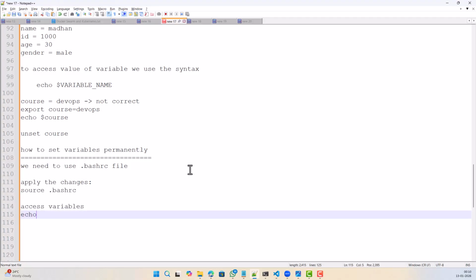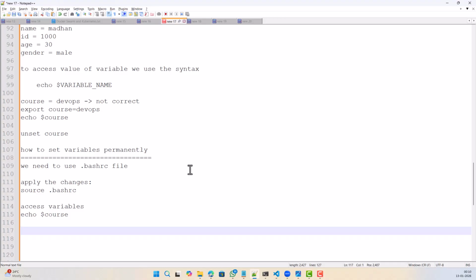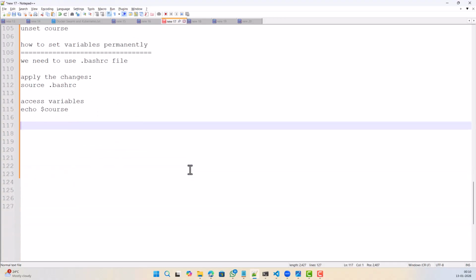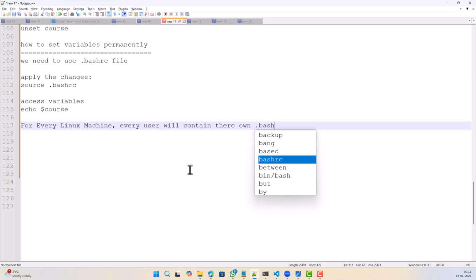We already know about it. My point here is, I'll write a note: on every Linux machine, every user will contain their own .bashrc file.